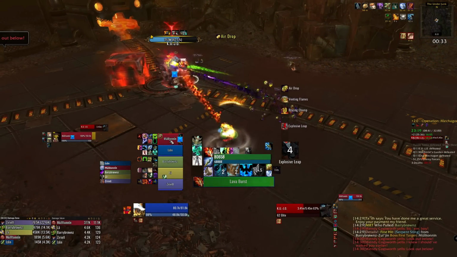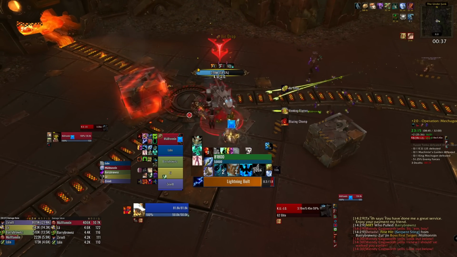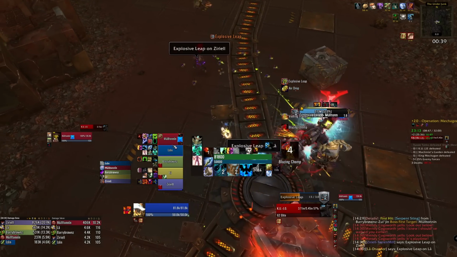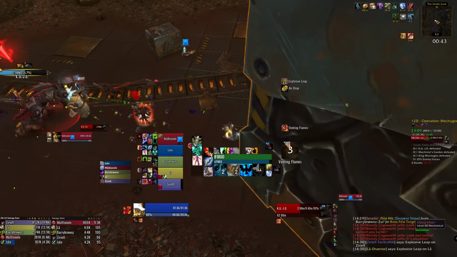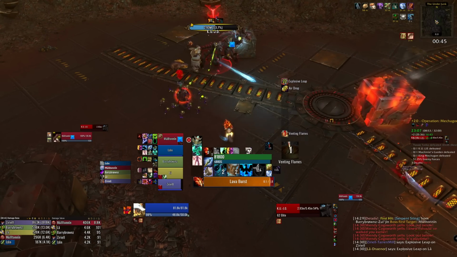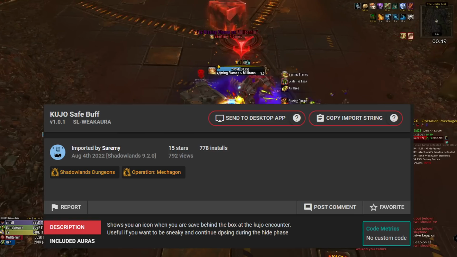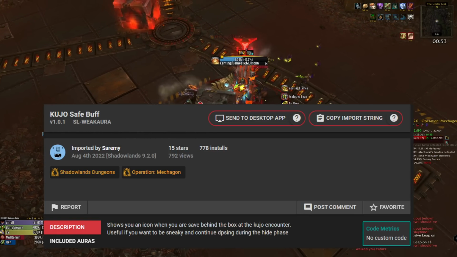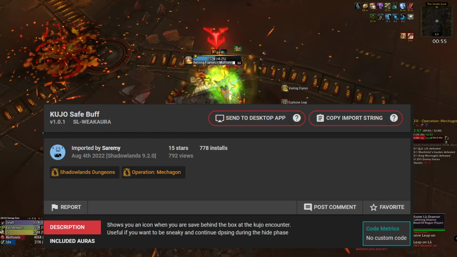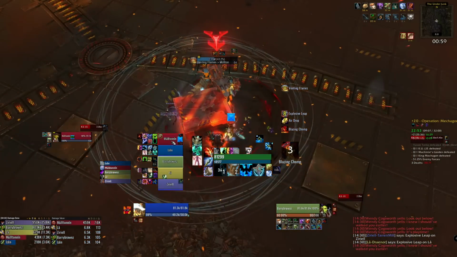Same goes for things like Cujo. When Cujo is targeting you for the leap, you can once again feign death or shadow meld to completely cancel the leap. Talking about Cujo, there is also a pretty helpful weak aura to allow you to stay at the very edge of the box where you have to hide behind, while still being able to target him and still being able to do damage. This will show you when you are safe from the AoE but still in range, in line of sight to be able to damage the boss himself.